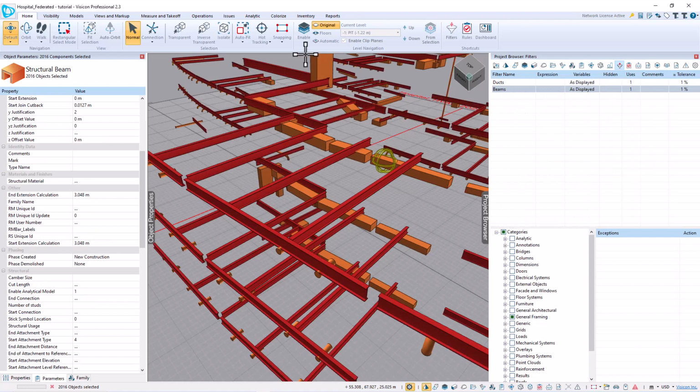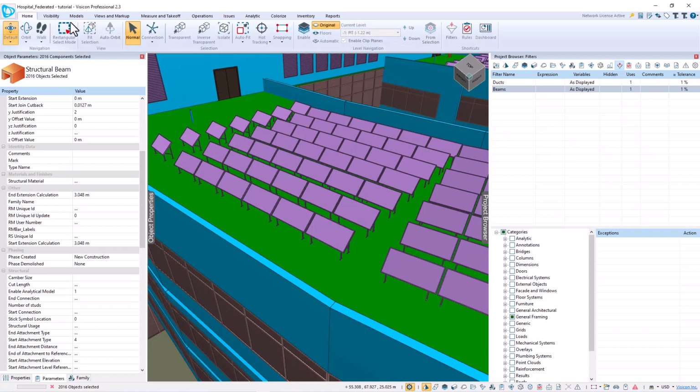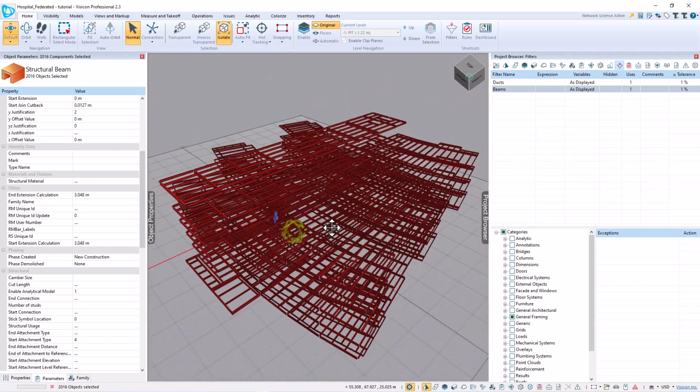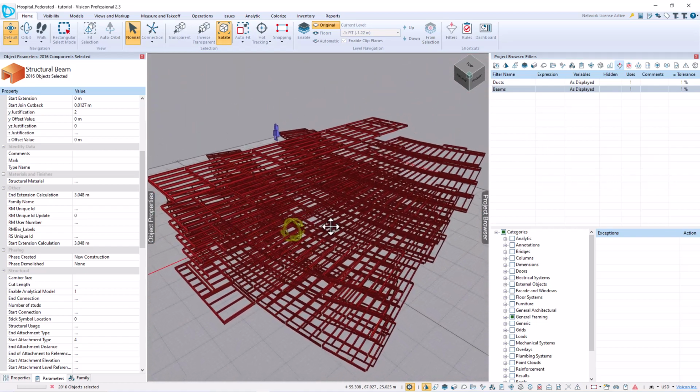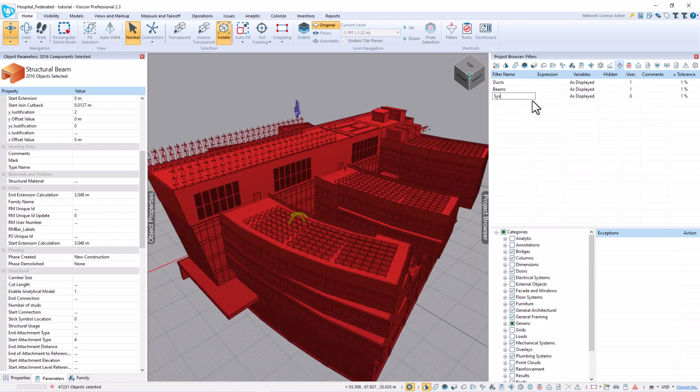I switch back to my filters, turn off the Issues Only mode, and then turn on the General Isolate mode again so that I can clearly see what I'm defining in my filters. I zoom out to have a better overview of the project. I create a new filter and name it Systems 101 and 94. I want this filter to select any component type that is part of Systems 101 and 94.